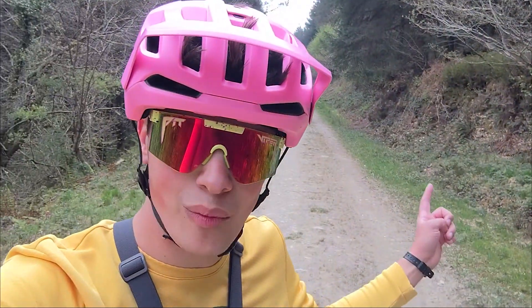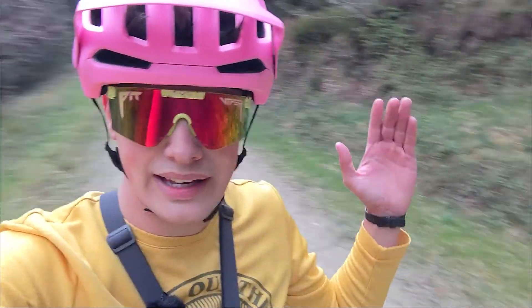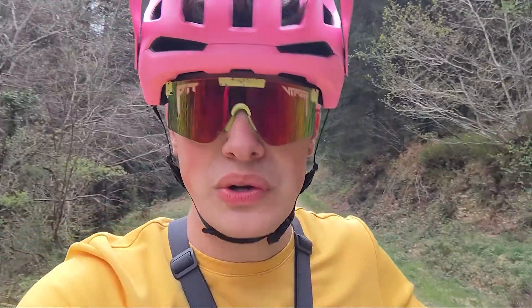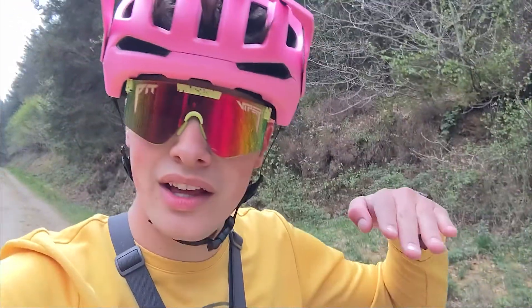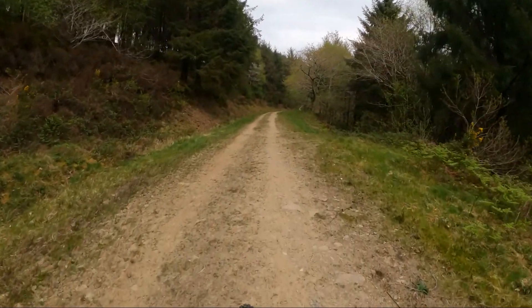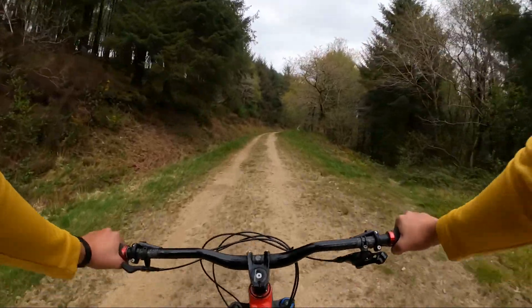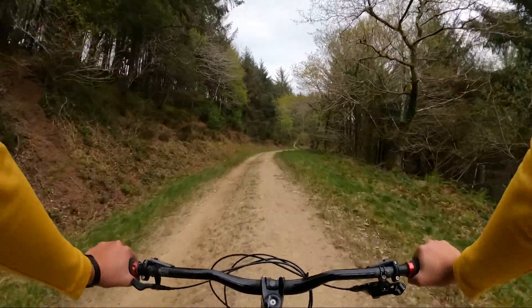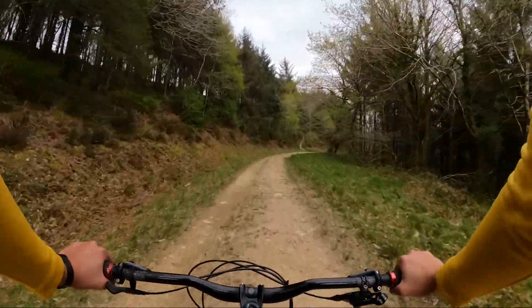We've just come out behind me there and we're going left down this way further on the fire track, then we're going to peel off to the right and join the next bit of technical trail. This is actually one of my favorite routes - that little first section there. Cross over the fire track and then down to the right and you can link that together to get a bit of a longer downhill section. So we've just turned left, going to pedal along the fire track a little way.